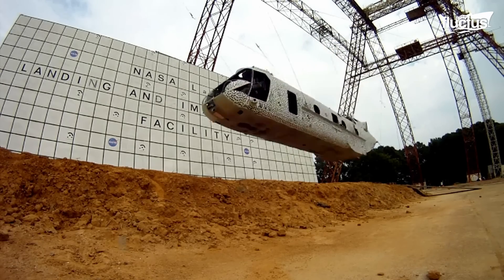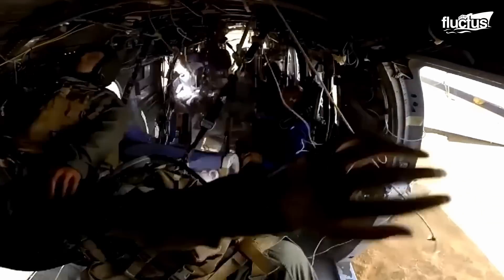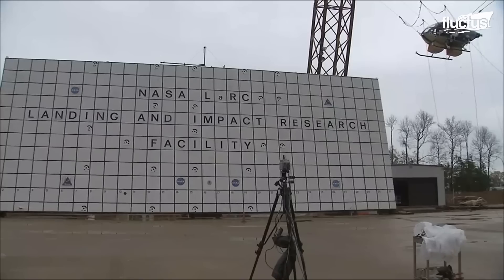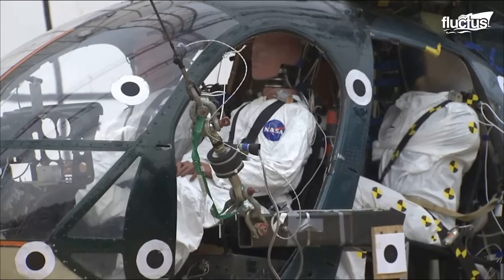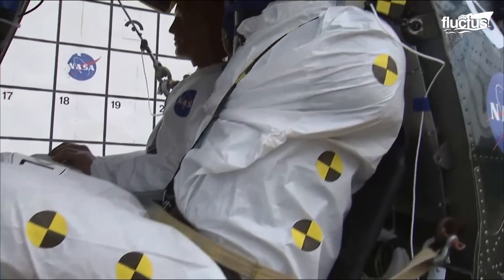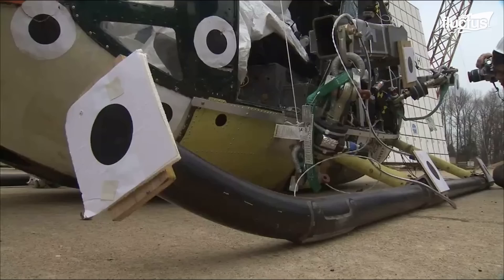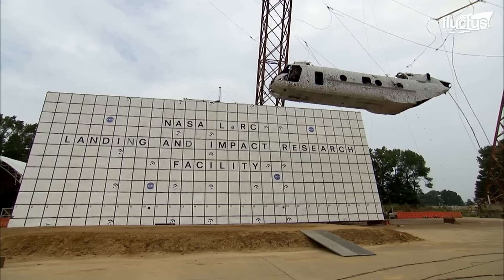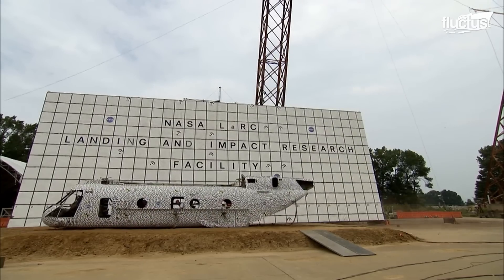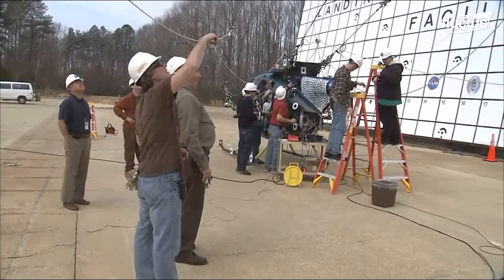At the LandIR Facility, helicopter fuselages outfitted with crash test dummies are used to mimic crashes and investigate their effects on human occupants. Helicopters are suspended and dropped from great heights to mimic catastrophic crashes. Inside, crash test dummies — both standard and specialized with simulated internal organs — are outfitted with sensors to collect impact data covering acceleration, velocity, and forces involved. Instruments within the chopper collect data from 160 channels, which researchers use to understand crash dynamics and potential injuries better. The findings contribute to developing helicopter safety features by identifying weak points and evaluating safety improvements such as energy-absorbing seats.